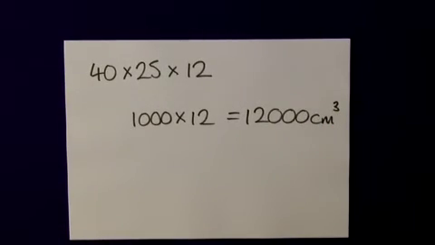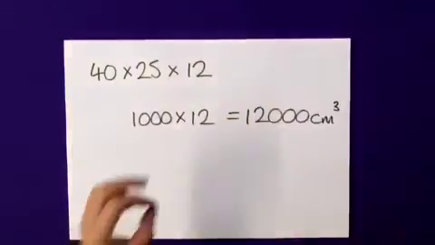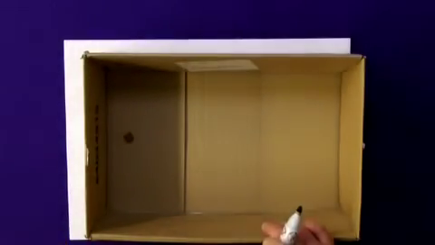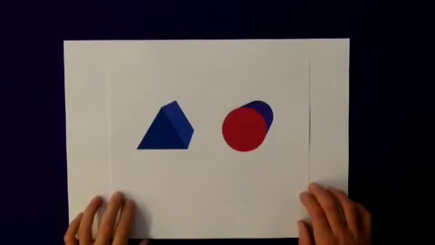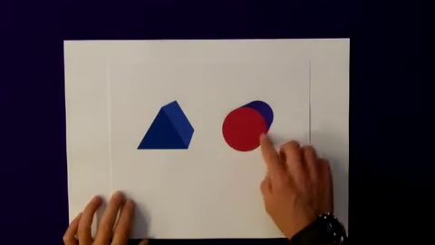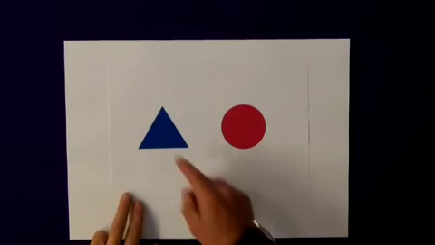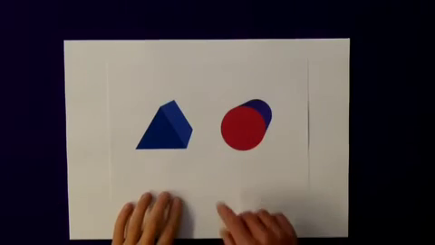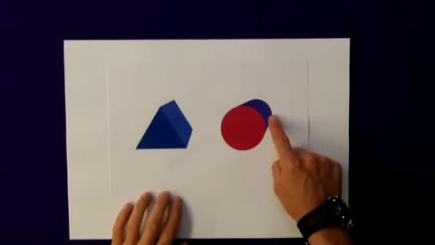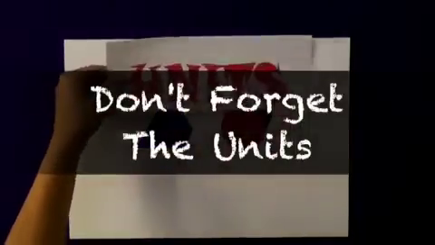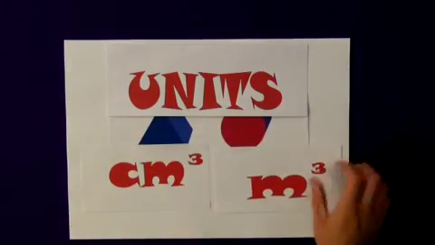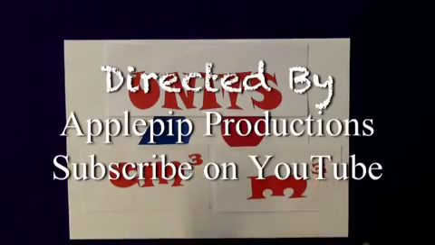That does seem an awful lot for this box, but when you consider that I'm trying to get as many of those into it as I can, then yes, 12,000 doesn't seem unreasonable. I can apply this theory of volume to other shapes such as a triangular prism or indeed a cylinder by calculating the area of one end of that shape and then simply multiplying it by its depth, remembering that the units cubed, either centimetres cubed or indeed metres cubed or whichever unit you're using. Units cubed. Volume. I hope that helps.